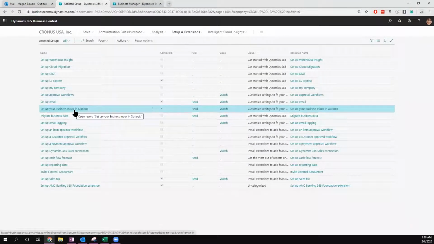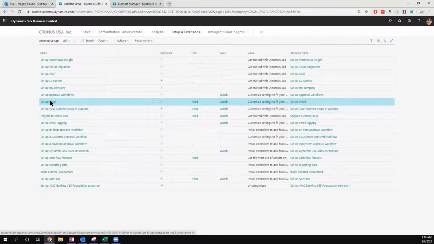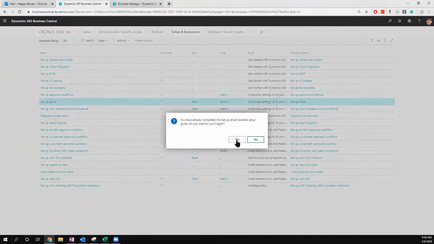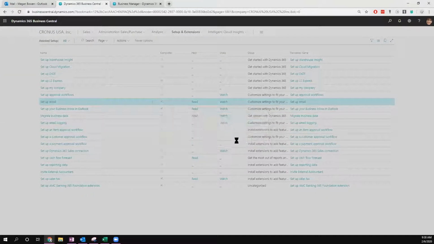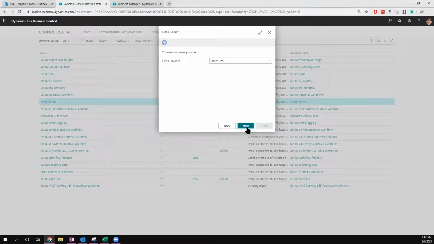Then once I have added my add-in to my Outlook, I need to set up my email. The idea behind adding a specific email is that you actually have different types of emails in your company: Office 365, normal Outlook, Gmail, Yahoo, or others, by your specific provider.